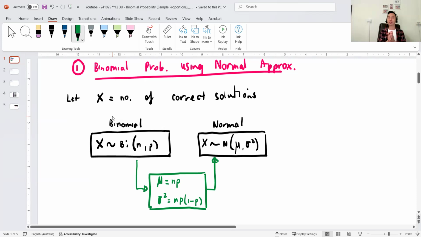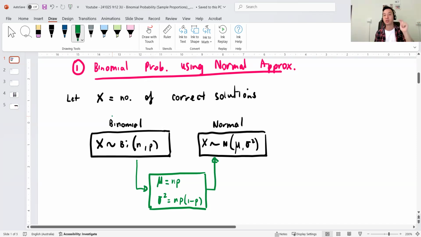So for example, if it's a multiple choice exam with 10 questions, you probably shouldn't use normal approximation. But if it was a multiple choice exam with 100 or 1,000 questions, then yes, using a normal approximation is usually the way to go. The normal rule of thumb, do you remember from the last video: n times p greater than 5, and n times (1 minus p) greater than 5, then it's appropriate, right?